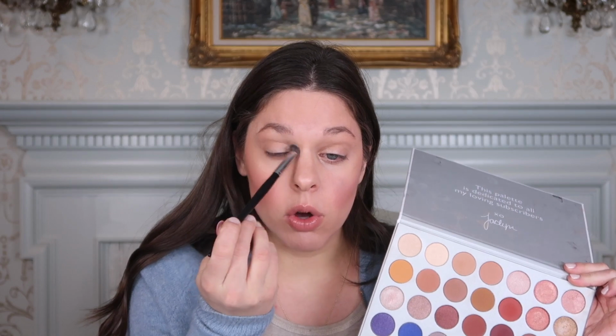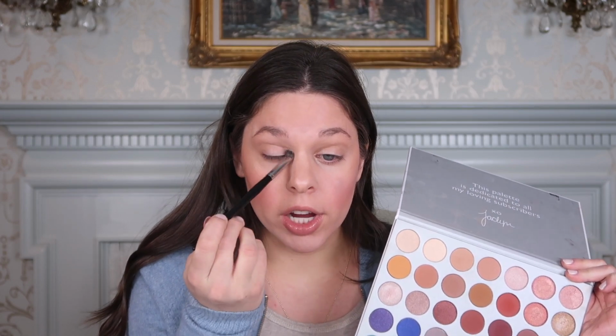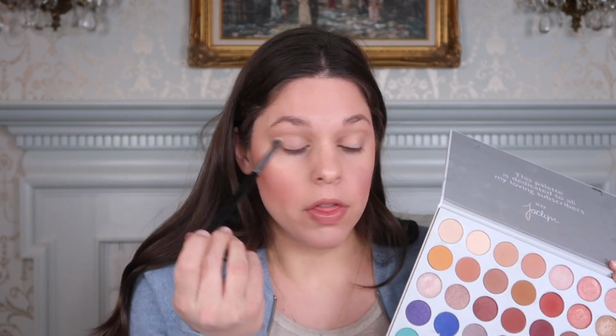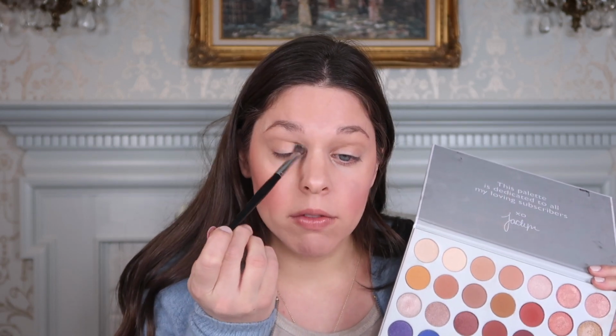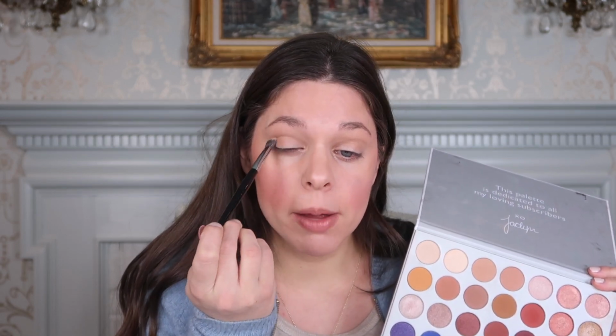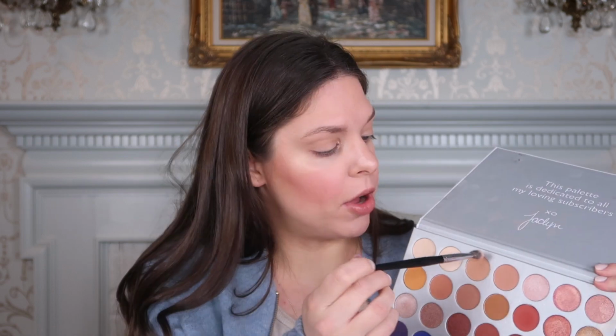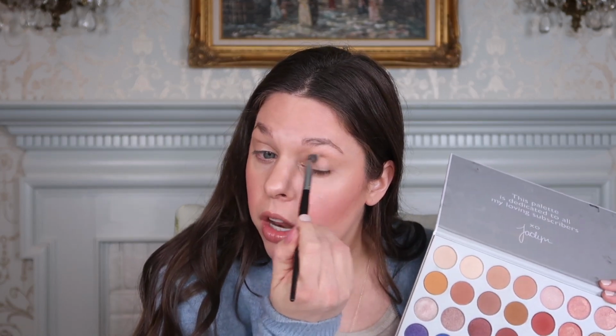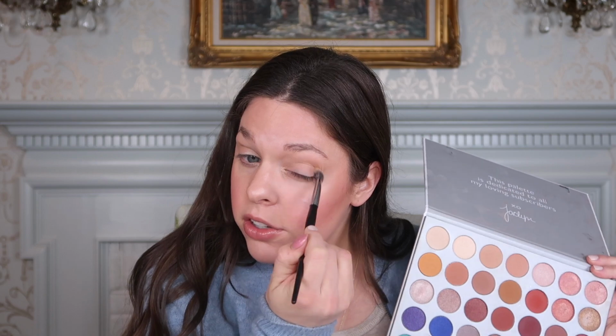If you feel like you don't have a crease, this can help create one. Usually the point that is in the middle between your eyelashes and your eyebrows, that is where your crease falls. So you can just go back and forth in a rainbow shape, and that will help carve out your eyeball. It's a good little trick to make your eye look bigger. So if you don't have a crease, you can definitely fake it and try to create one by applying a light tan shade there.